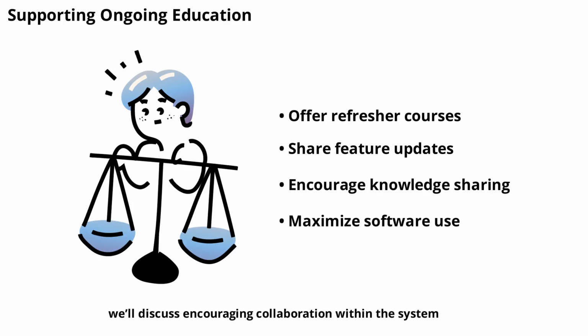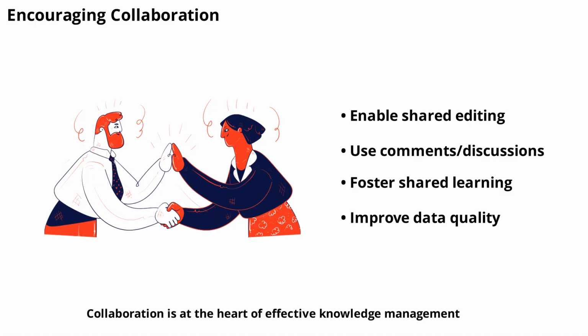Next, we'll discuss encouraging collaboration within the system. Collaboration is at the heart of effective knowledge management. Use your inventory software's collaboration features, such as shared editing, comments, or discussion threads. Encourage team members to contribute and update knowledge assets. Collaboration not only improves data quality, but also fosters a culture of shared learning.